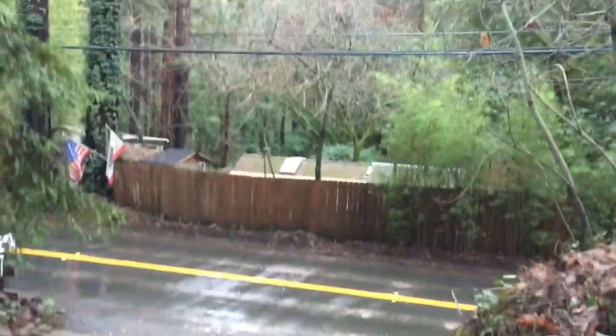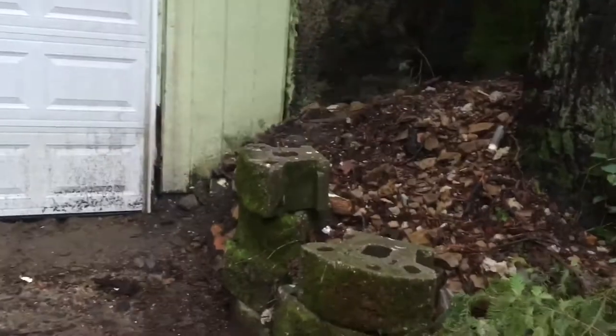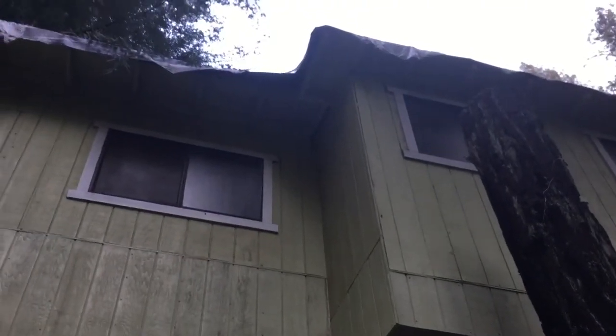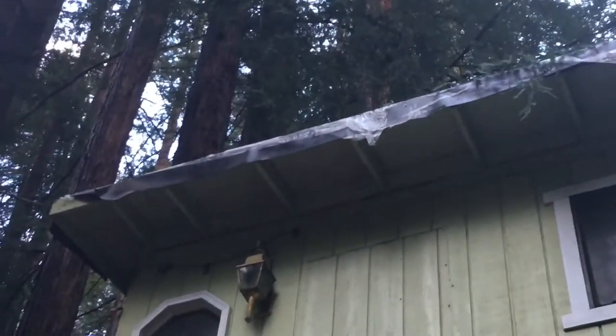So, yeah, but look at this view, guys. The view is actually pretty amazing, but the house I am not so certain of. Give you guys a good look at the exterior. We can't get in because you have to have an appointment. It looks like there is plastic on the roof, so they've probably got lots of leaks.